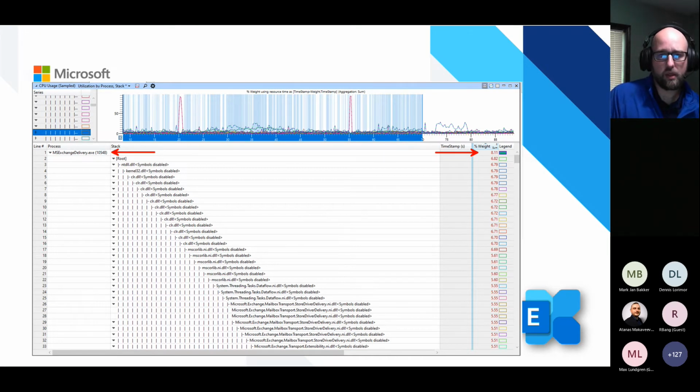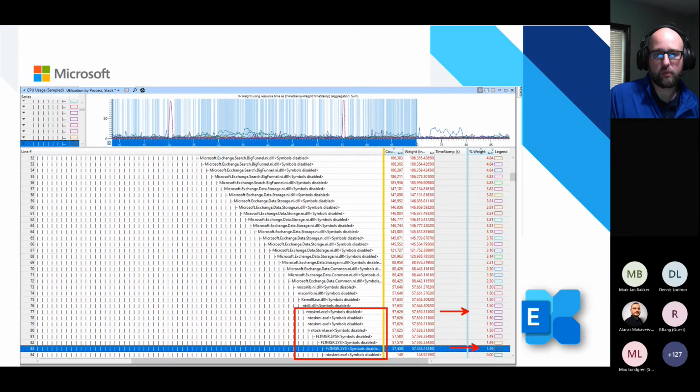being caused by a third party. We can see that in this overall total view, we are utilizing 8.11% of the MS Exchange delivery within this collection view. And if we drill down some more, we can actually then see that inside the stack information, all this was being spent inside of the filter driver.